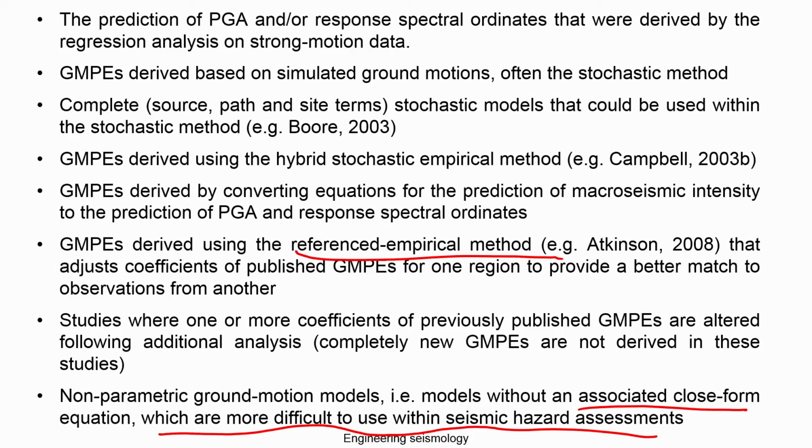One is that before developing any predictive equation, first you identify a suitable functional form. Suitable functional form means the functional form you are using should be better for your region, based on the recorded data. We have done some research where we identified the best suitable functional form for the Himalayan region, and then used that functional form to derive a GMPE. That was published as a paper in the Bulletin of Earthquake Engineering; you can refer to that paper from my website.